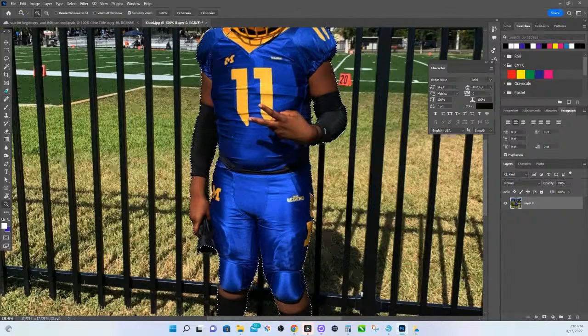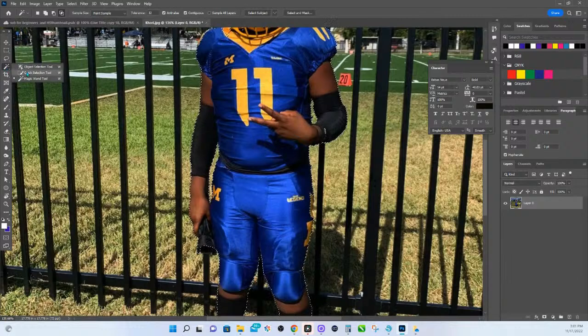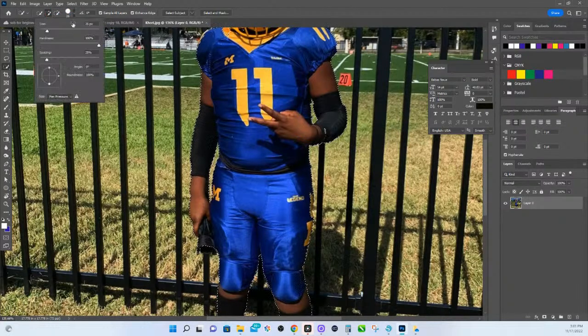So once you do the quick selection, you can go back to that wand, and we're going to go to the quick select. You can change your brush size so that it's not so big. I'm just going to go to add, and we're going to take my brush size down.